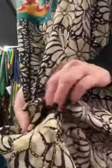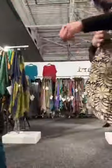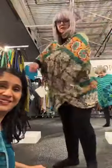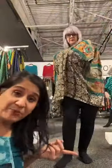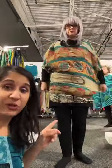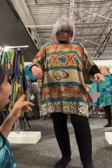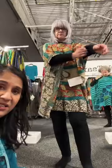I do want to show just this fabric for you though, because it's so beautiful. It's got little sequins on there, and it's actually got lots of embroidery. It's really gorgeous. It feels lovely, this fabric. And I think we had a boxy top that sold today, and we had a long caftan, a midi length caftan in that also sold today. So this is the last one in that fabric. See, I kind of like it this way better because it's mostly patterned.